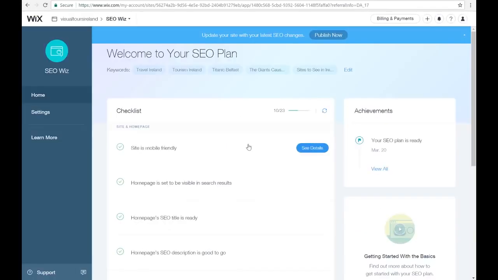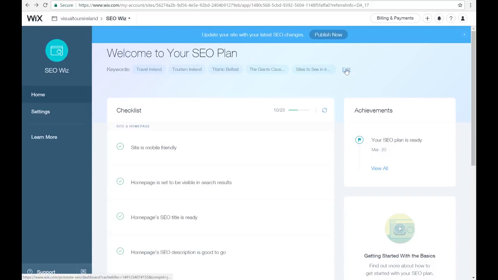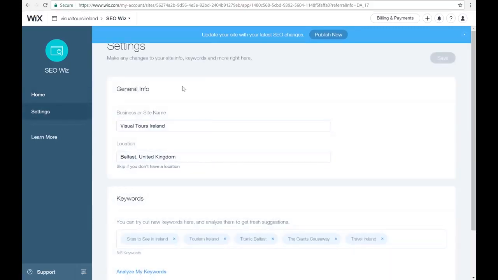So if we just go back to my account on Wix, this is Wix SEO Wiz, and this basically makes it easy for you, and we can go through the steps and follow the guidelines, and it will hopefully get us off to a good start when ranking in the search results. So one of the main things that we need to think about are the keywords, and these are basically just what we think people will be searching for when looking for our business or company. So any words that relate to your website will be very, very useful.